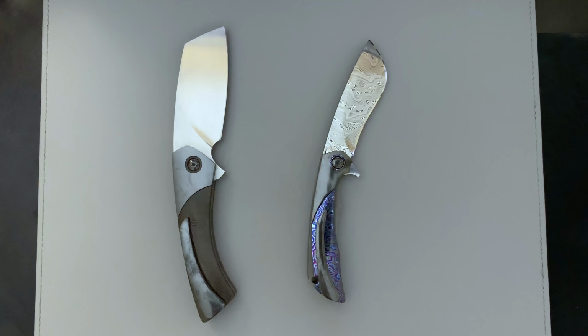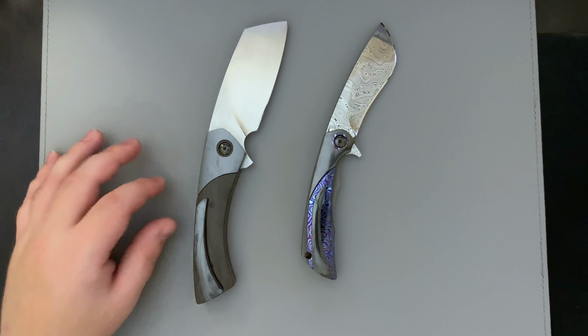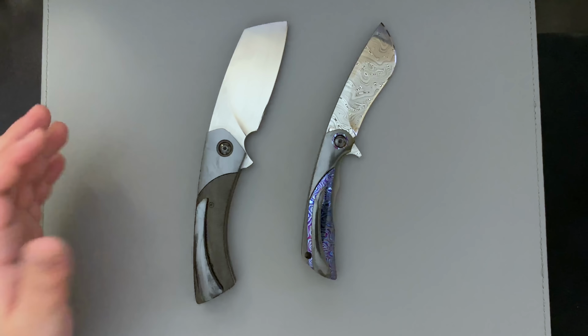I think some people see this and they're a little concerned about it. It's like, oh, what, you couldn't make it flush? He can make it flush, but again, he is doing all of this by hand, and so then it's a question of, all right, well, I like the way this design looks. It makes it a little bit easier for me to put the knife together, so why wouldn't I do that and save myself a little bit of time, be able to give more knives out to the world, but also have sort of a unique design feature.